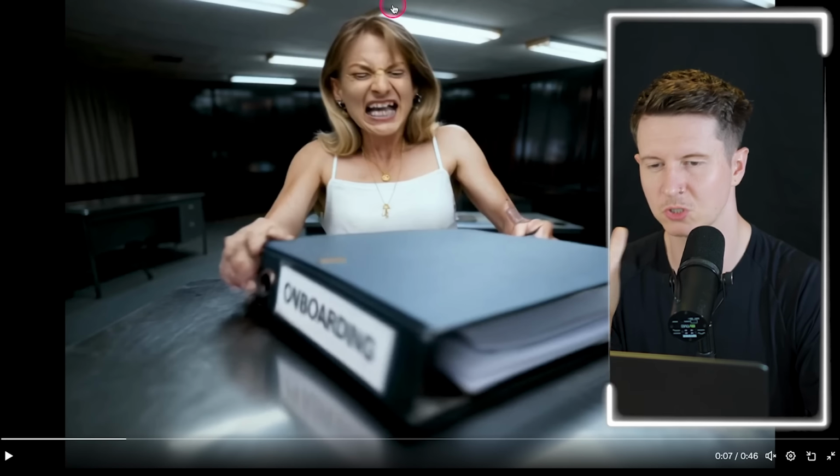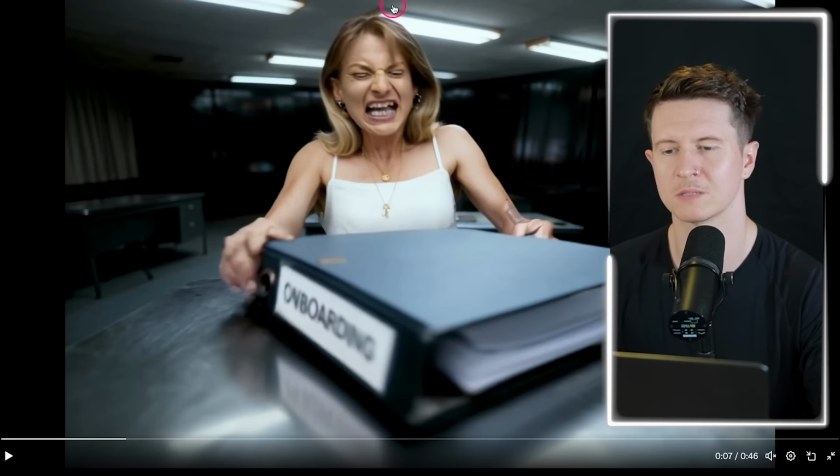Now, one of the other hard things for AI to render out, and I'm just trying to really pick this apart as much as I can, is teeth. And you can see here that these teeth are pretty atrocious. Either this woman is British like me, or she simply has an absolutely horrendous set of gnashes.